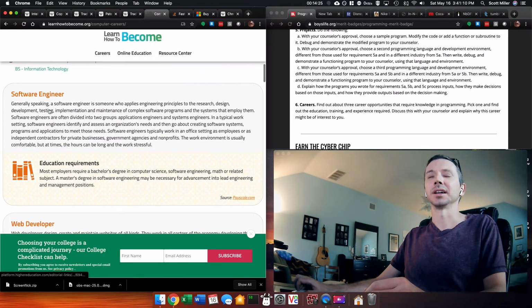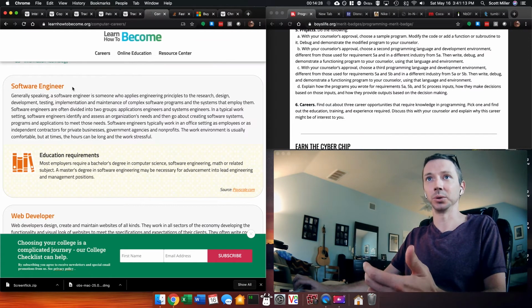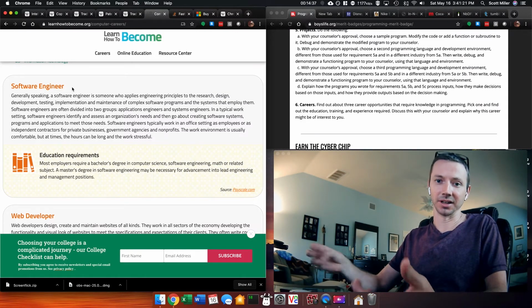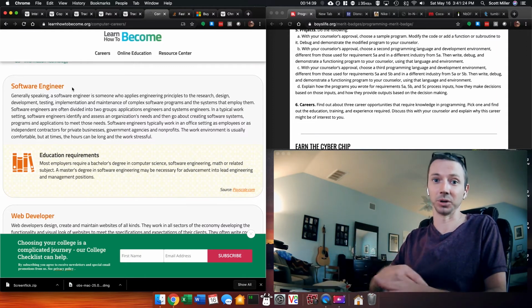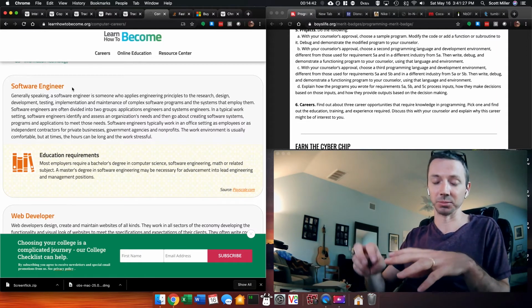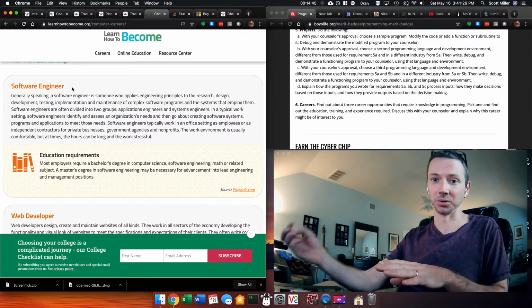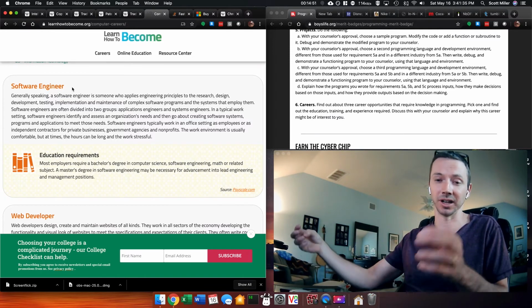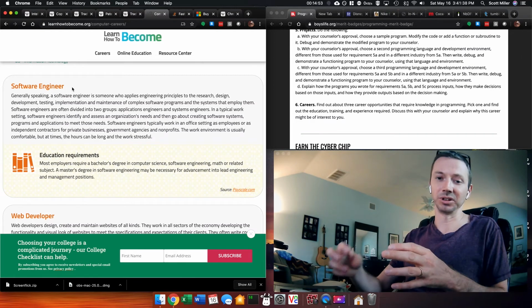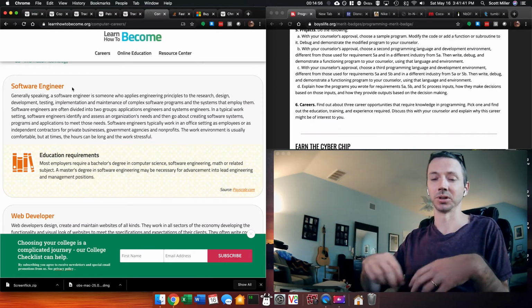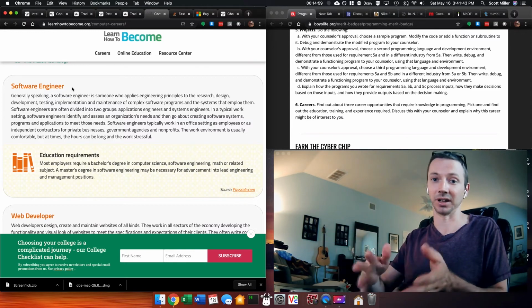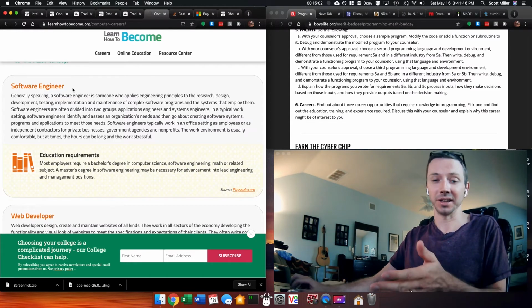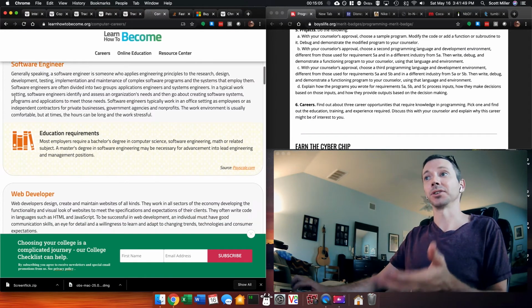So with computer type degrees, there's a few different types of degrees and jobs you can get. I got a degree as a computer engineer, and that's what I work as. So I work with software on medical devices. It's actually an ultrasound probe with a laser attached to it to look for certain types of cancer. And I'm going to help display the images that help the doctors and the people who are looking at those images to decide if something is cancerous or not. So anyway, that's me. So I'm a software engineer, but there's also other types.